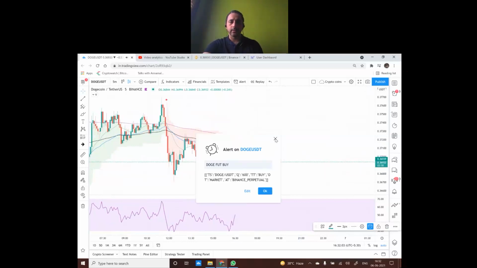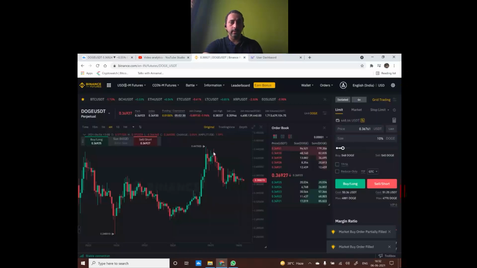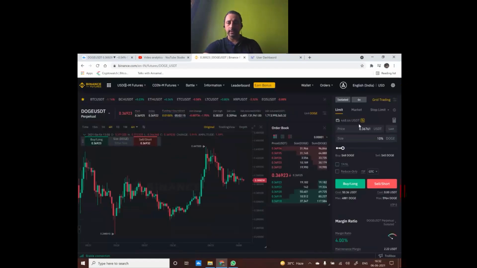So you see the alert has fired. Let's see if we were able to buy. Okay, so now we have an open position of 600 doggy coins with a margin of 4x. We can see that here because we have selected 4x.